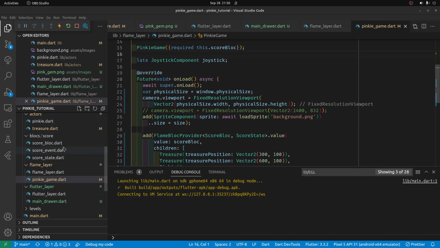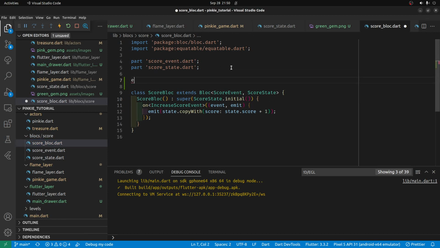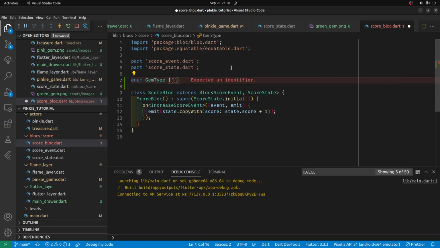Okay, to control the Bloc, we're going to have to add in the type here. Maybe enum GemType: red, pink, green.